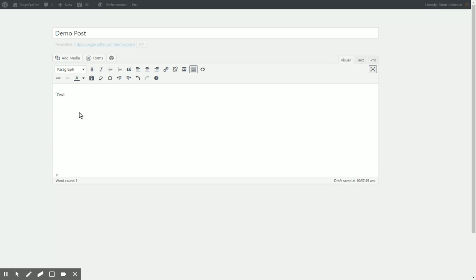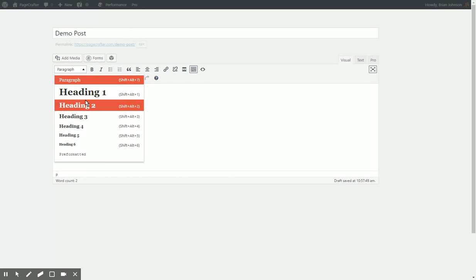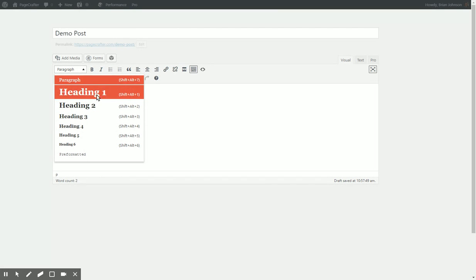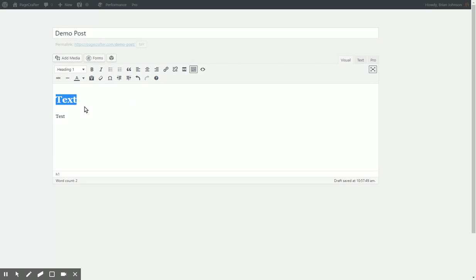Pretty straightforward. You can hit enter to go to a new paragraph, add some more text, whatever you want to do. If you want to make text bigger, I get that question a lot. Generally, you don't change the size of just your body text, but you might want a headline of some kind. So what you can do is highlight the text, and you're going to select any one of these, heading 1 through 6. With most websites, it's going to get smaller as you go down. Might even format it slightly differently.